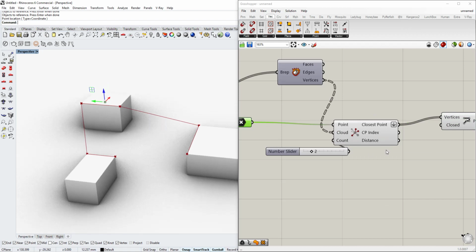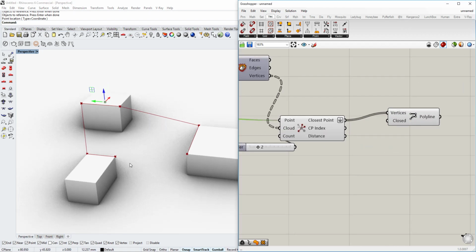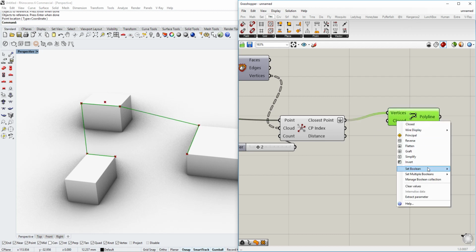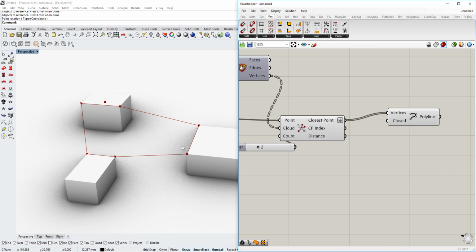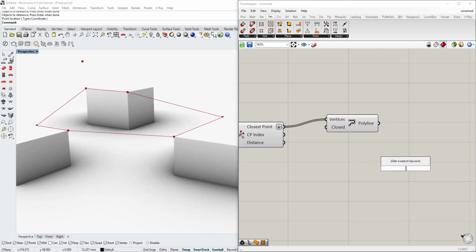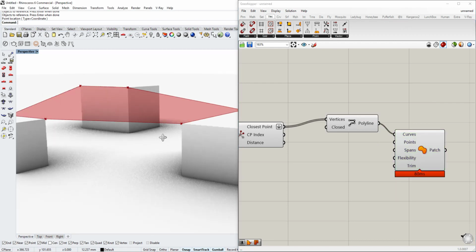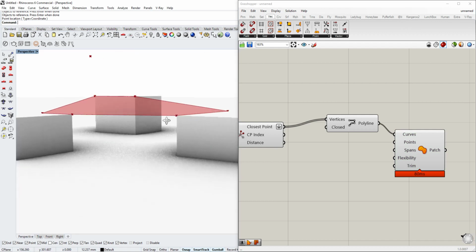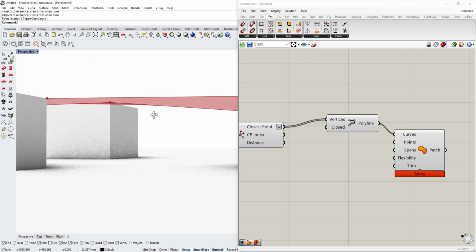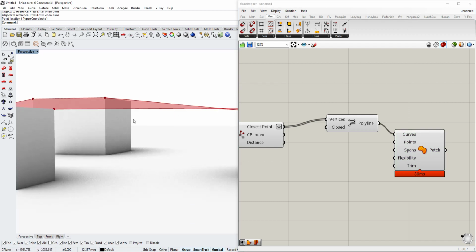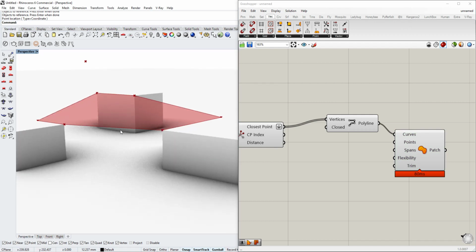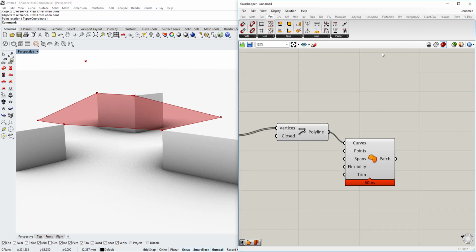Because we want to have a closed kind of surface, we want to connect this one as well, so we right click this here, set the boolean to true, and it closes this. So we already have, and then with patch we can already have some kind of surface around that fits together, and it works reasonably well. It is a usable surface. However, it doesn't have this angle that we wanted. The other one is bulging down from natural forces that you would have in a membrane structure.